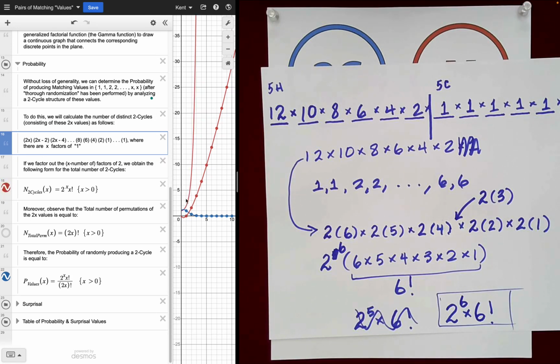Okay, so what this is doing is, as x gets bigger and bigger, x is 6 in our case, this is counting the number of 2-cycles that can be formed given the constraints that we've been working with here, where we have these pairs of values that need to be matched up relative to position, right? Okay, so that gives you the total number of 2-cycles that you can actually form from those cards that I had laid out, right? The 12 cards, ace of clubs through the ace of hearts. Okay, so all of the different ways.